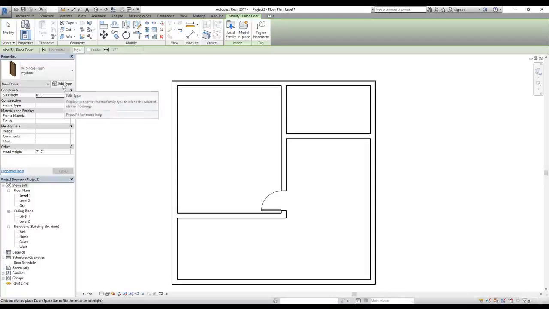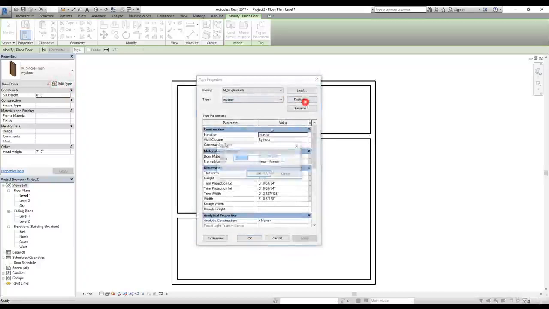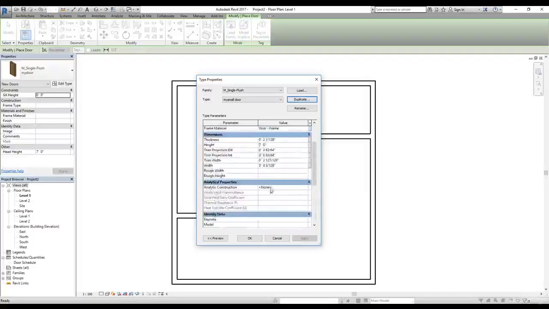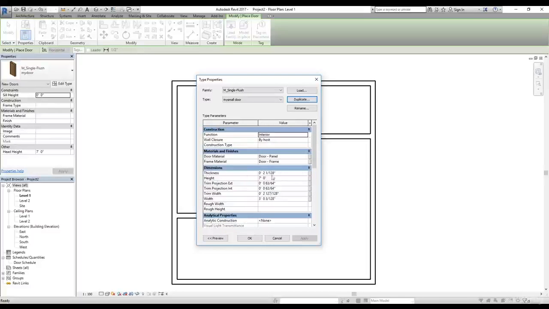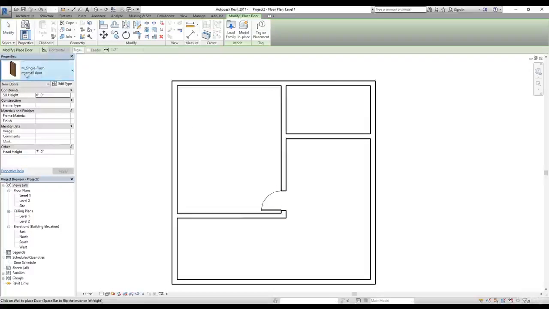So what I can do here, I'm just going to edit type, and I'm going to duplicate that again. So my small door, let's duplicate that. Now we have that door. Now we can change the height and width of that. So let's just select the thickness. That's what it is by default. We'll leave that as default, and we have this width here. So I'm just going to click on it to modify that. I want this door to be 2.5 feet. Enter. Now we have 2 feet 6 inches of width for this door. Let's click OK, and now we are using my small door.